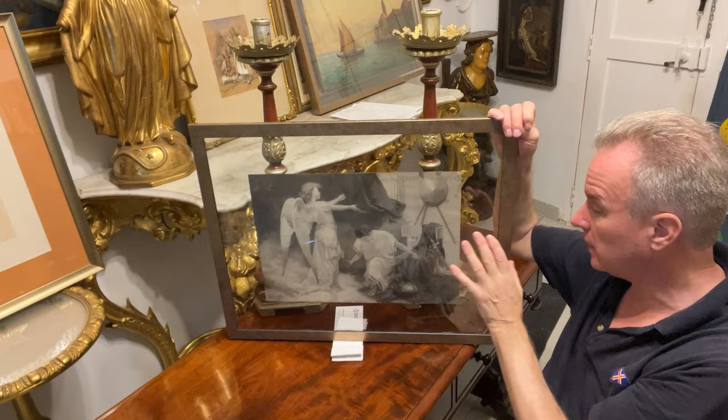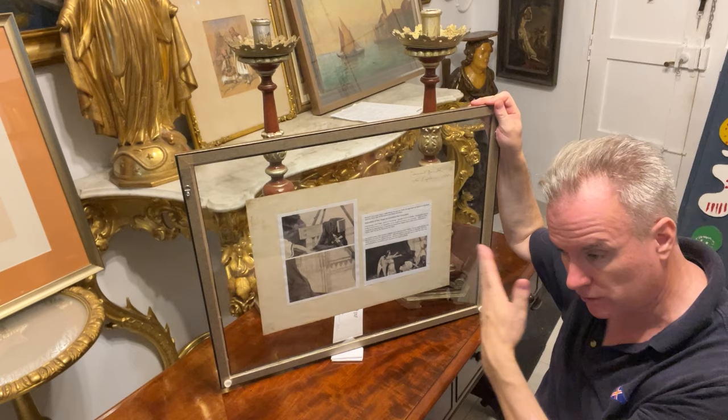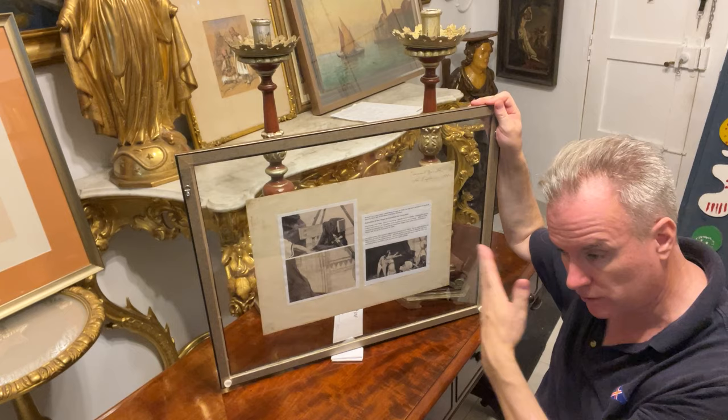We've put it in a glass case so people can see it, and it is the sort of item that people need to have all this background information to understand what it is. I think it's Maltese, I think it's original, I think it's substantive — it is large, the condition is good. We have all the information about it and it all ties in really well. It's on the shelf for sale for anyone who wants to have a look at it. Thank you.